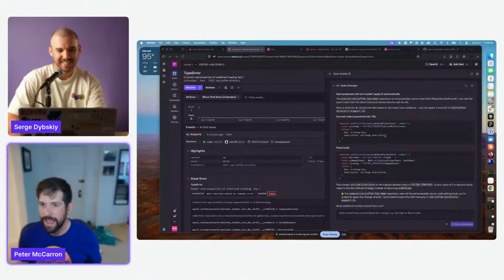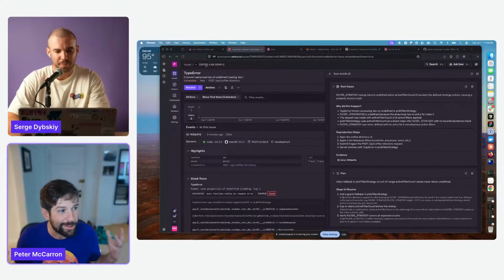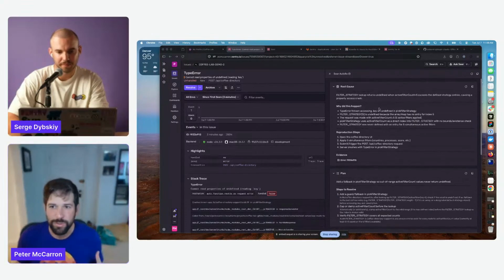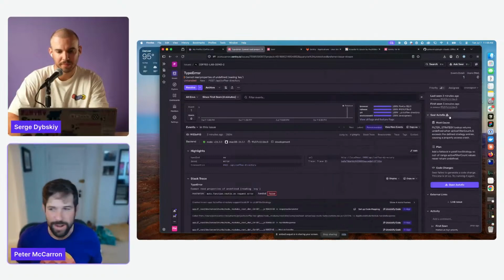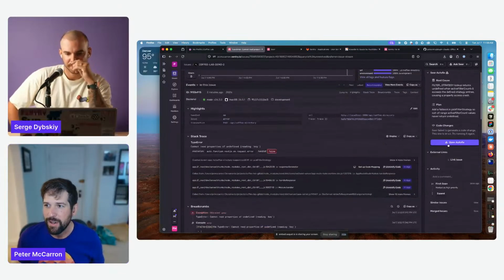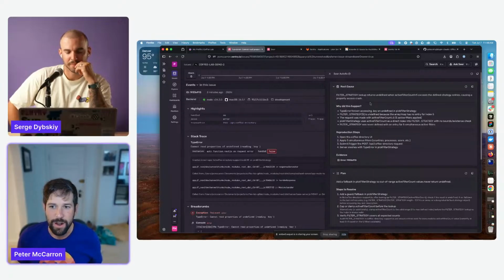Right now, I actually had this issue come up, and it found out that one of my filters was broken. And I was able to get a root cause analysis. Here's the cool thing: on the Sentry issues page, you should see the Seer auto fix once you enable it for that project. When you open this up, you can just start the root cause analysis. So it's going to try and figure out what's going on.